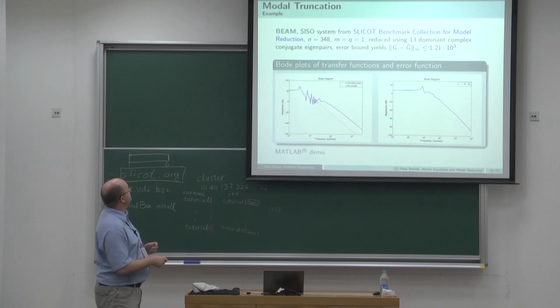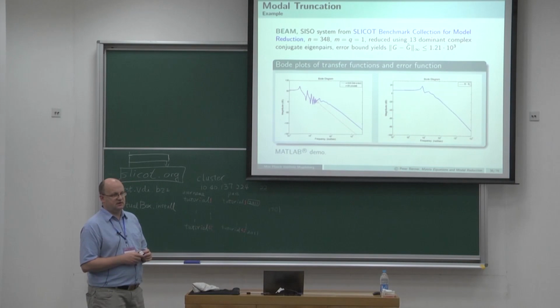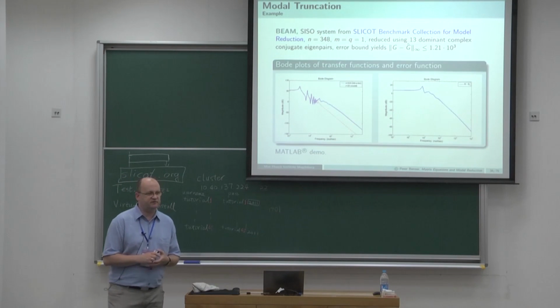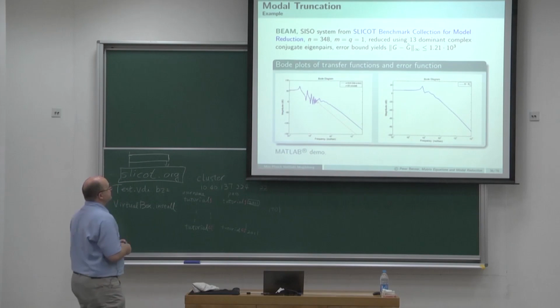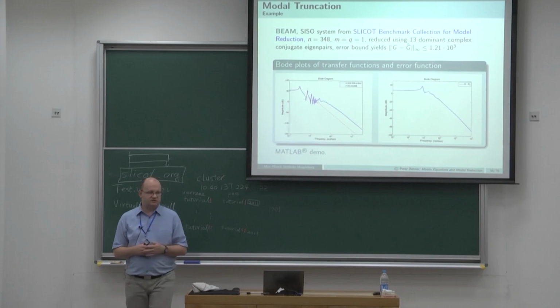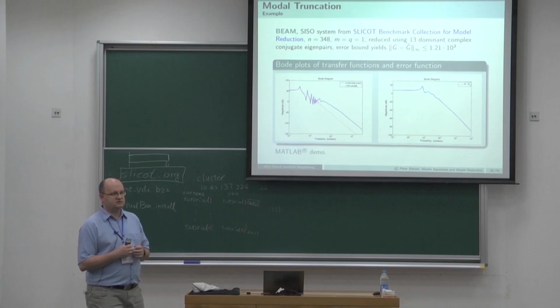And usually the first 20, 30, 40, 50, 100 modes of a system, they are physically relevant. Well, I'm not a structural engineer, so you have to discuss with these people if you want to really get into this modeling aspect. But the first couple of thousand modes are usually physical, and the rest is modeling noise. Yeah.